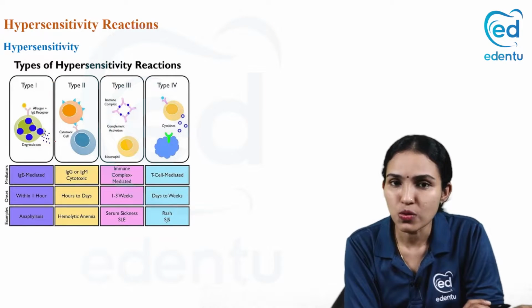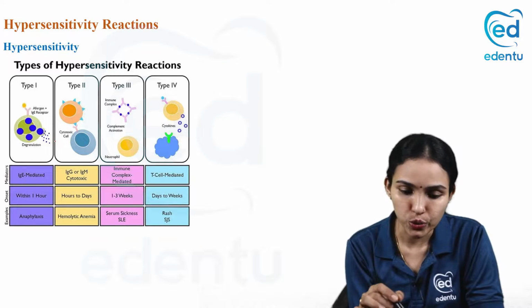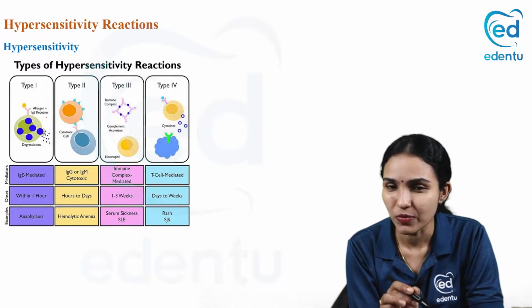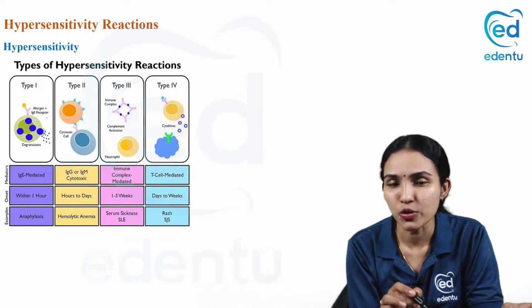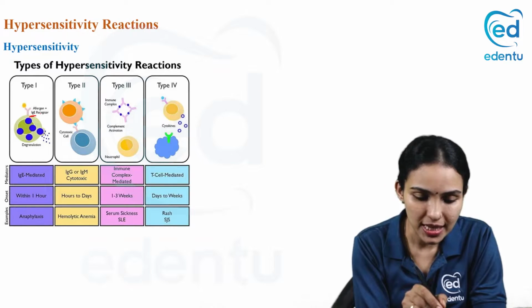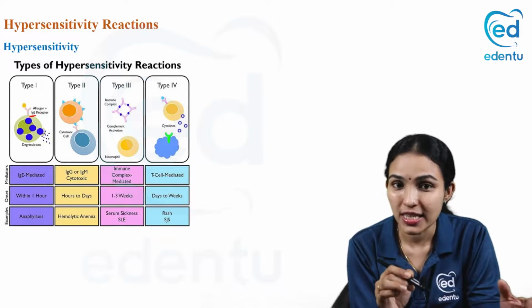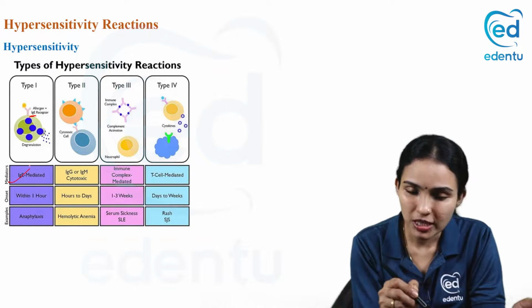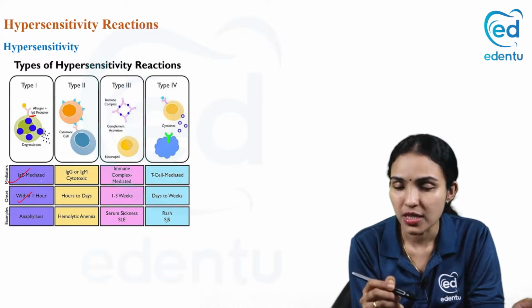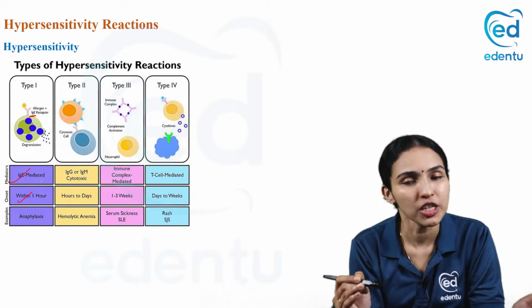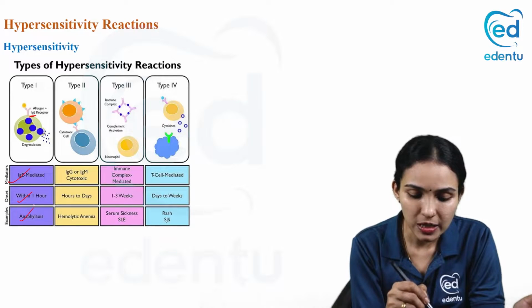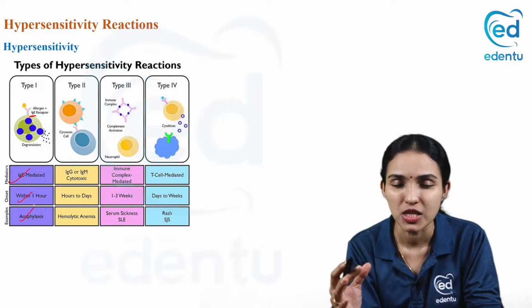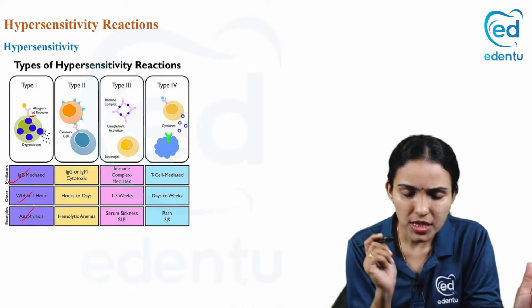So in a nutshell, this is what you can remember about type 1, 2, 3, and 4. Type 1 is because of exposure to an allergen. It deals with allergy, and the immunoglobulin responsible for allergy is IgE, which binds to the surface of mast cells. So mast cells are involved. Type 1 is IgE mediated and occurs within 1 hour, so you call it an immediate type of hypersensitivity reaction. One extreme example of allergy, when an allergic reaction becomes systemic involving different organs, is called anaphylaxis. So that is type 1.